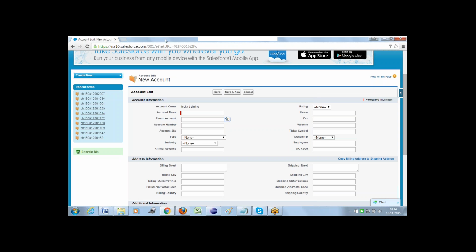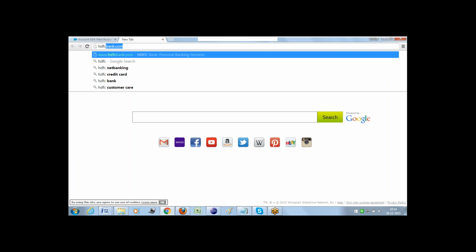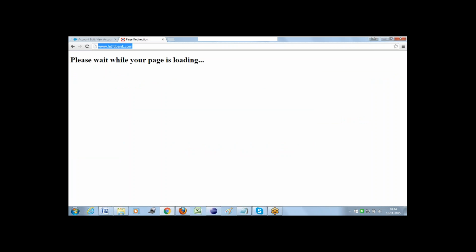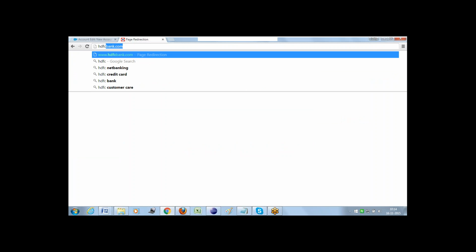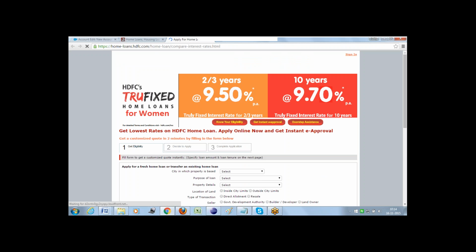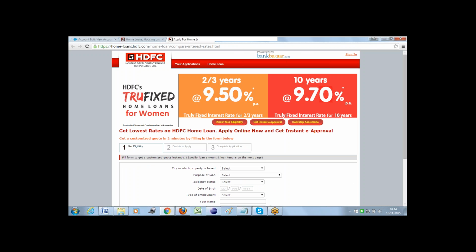Suppose I open the hdfc.com application, the HDFC official website. Here I'm clicking on instant approval. Whenever I click on instant approval, it opens the information in a new tab.